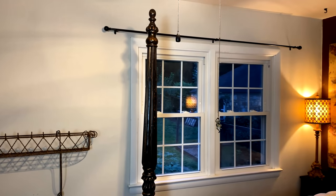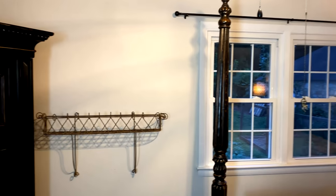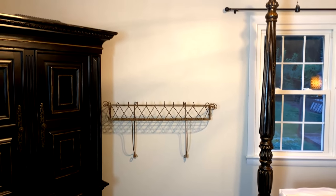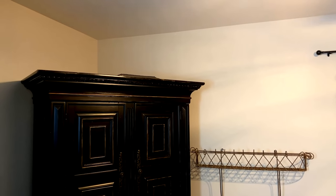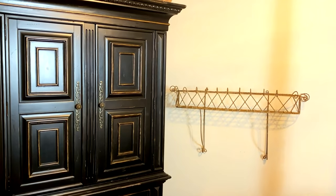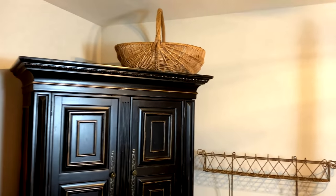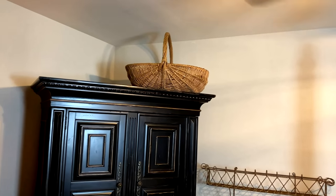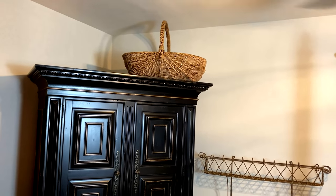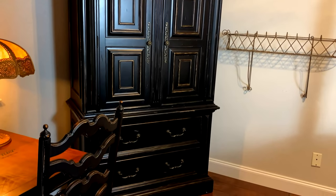I added in a wire shelf over here by the armoire. And as you can see, it's not centered. And there's a reason for that, because when the curtains go up, then it will look perfectly proportioned. Right now it does not, because the curtains are not there yet. Like I said, steps. This is step one. We're gonna have a second video. And then up at top, I added in a very large basket, because when you're working with French country or even old world, you wanna bring in those wicker baskets.